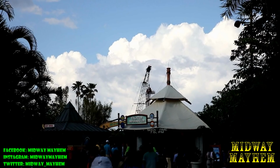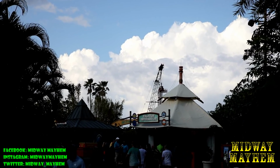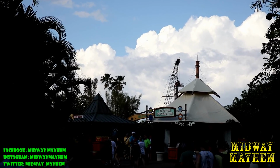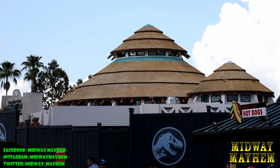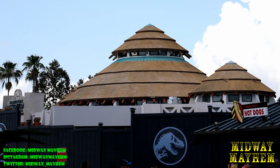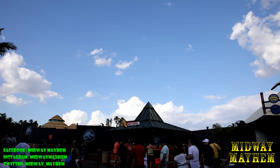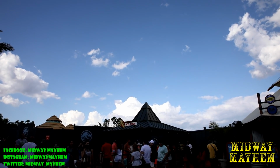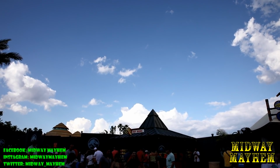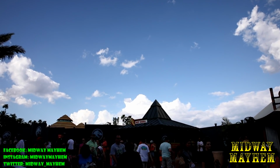Now we're over here by the entrance to the Jurassic Park River Adventure, and the only thing I can say, I am shook. Just look at all that open air. In fact, you can see all the way to Hollywood Rip Ride Rockit. River Adventure, open air. Again, I cannot stress how crazy this looks. Over the last couple years, this thing used to be a jungle. Now, nothing. Of course, they will replenish it once it gets a little bit closer towards the end of the project, but for right now, wow.